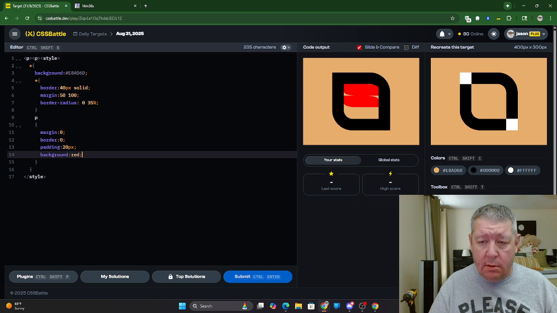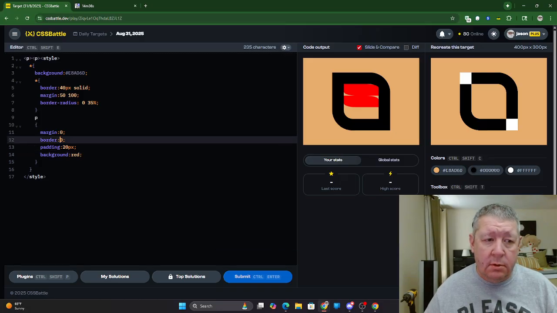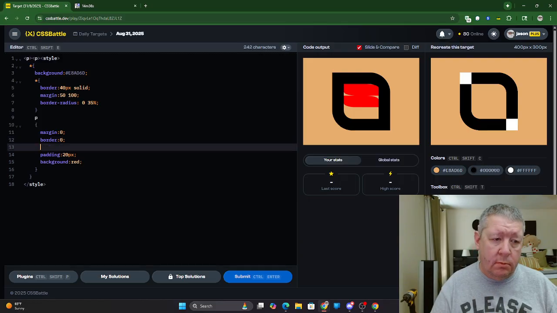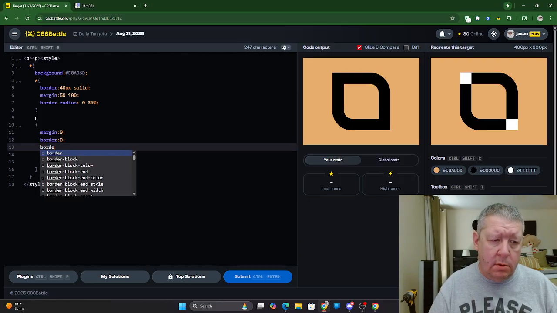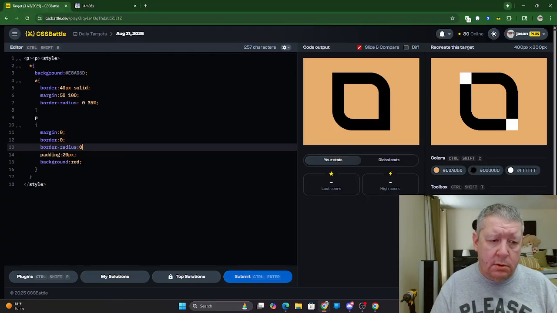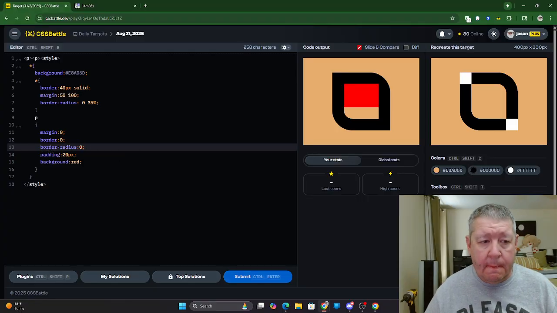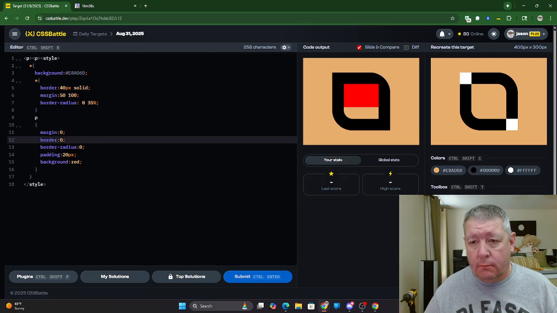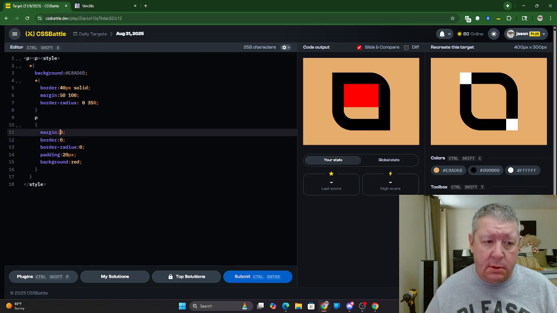Background red. Still have to reset the border radius. But maybe I do want borders. Border radius 0. This might be okay. Let's try something. Margin minus 30, 40, about 450, 40.